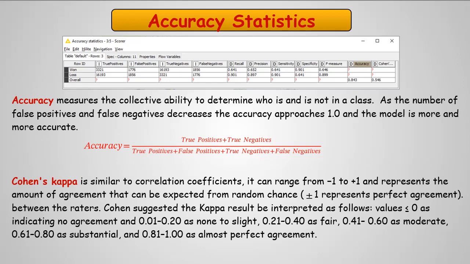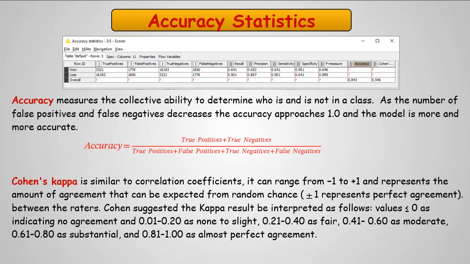Finally, Cohen's kappa is presented to you, and it is similar to a correlation coefficient in that it ranges from -1 to +1. It represents the amount of agreement that you find between the raters.